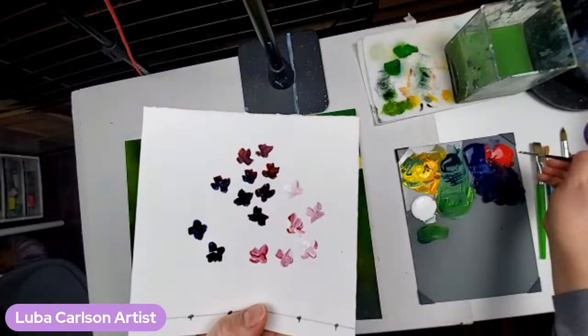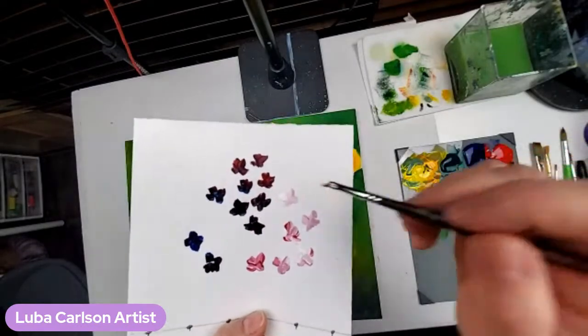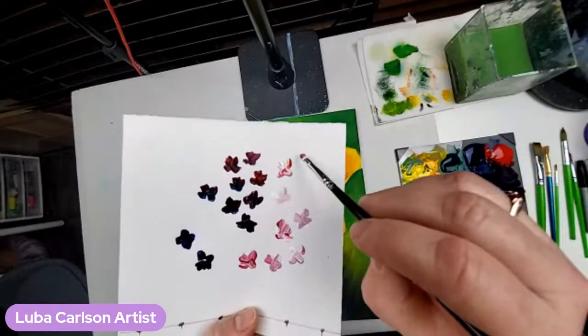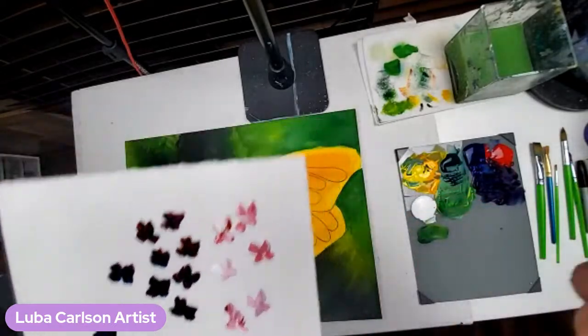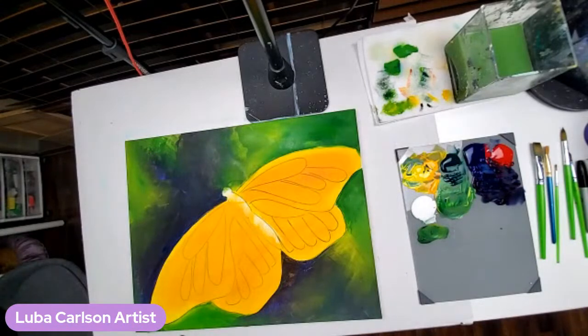If you want a different pink, you can dip it in the red and go for that. Okay, so that's, I think, yeah, I think you got this, right?